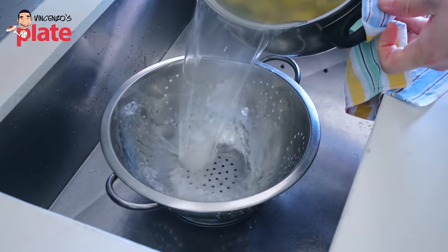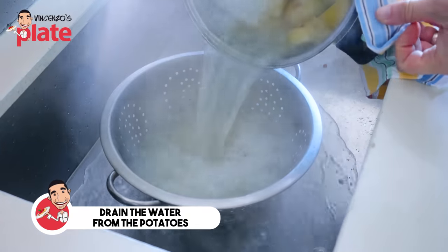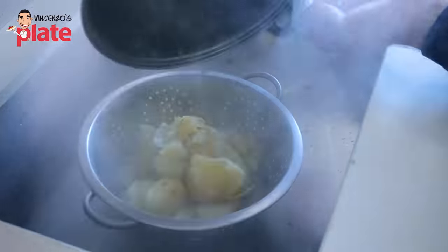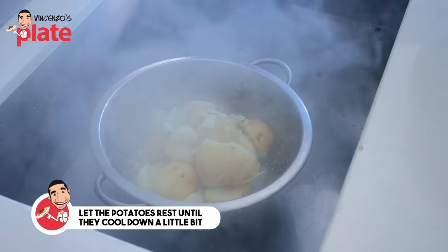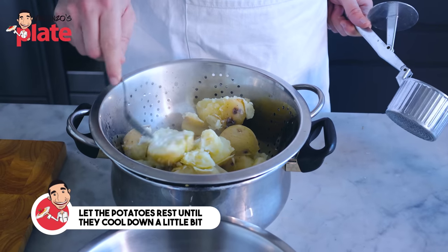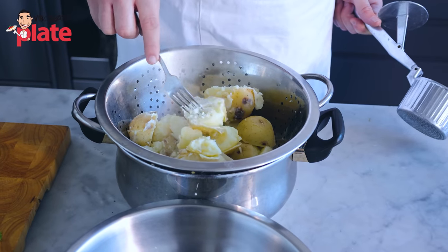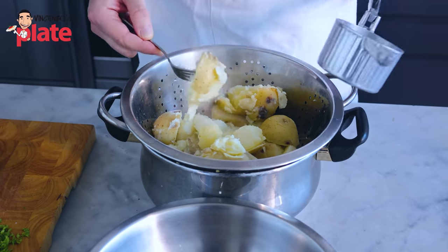Okay, now let's throw out the water. And we want the potatoes to get a little bit colder. Now we just want them to cool down a little bit. Okay, here are the beautiful potatoes, okay? We just want to wait a little bit until they become a little bit cooler, but they need to be warm when you mash them.